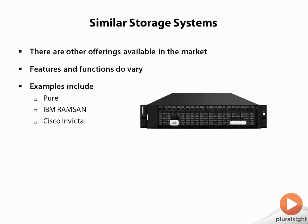Cisco also offers a very resilient scale out system. It uses two front end C240s, what we call routers, for input and output to and from hosts, and then those are connected via a pair of InfiniBand switches to some back end C240s called storage nodes. So you can scale out those storage nodes for capacity and resiliency as well as performance. It's an interesting model in that it's all broken out into separate servers. It allows you some flexibility, but is a little bit more complex since the controllers and storage nodes are separate. It's not as simple as just adding nodes, but it is a scale out model, because every time you add one of those router nodes or storage nodes, you get more CPU.